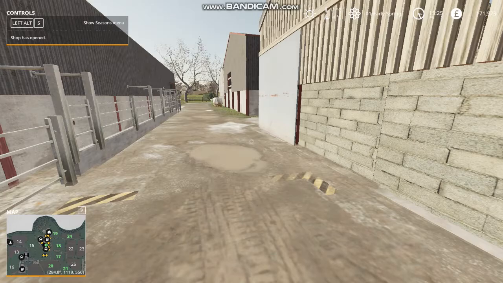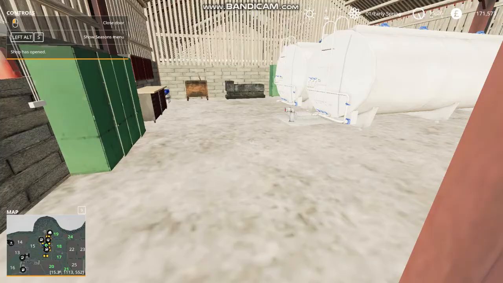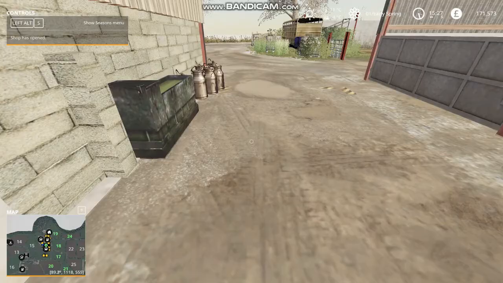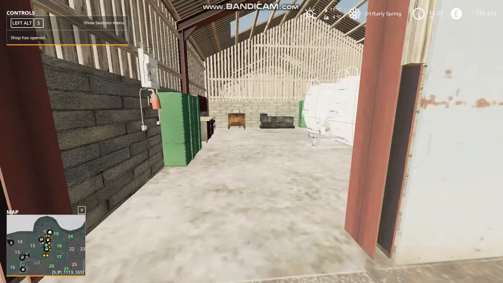In here, I'm not really sure what this is because I have no idea about cows. I presume this is where the milk goes. Then what happens? Look, I find this a bit weird. Oh, the milk, you pick up the milk from here. Surely you could back a trailer into here. Strange.